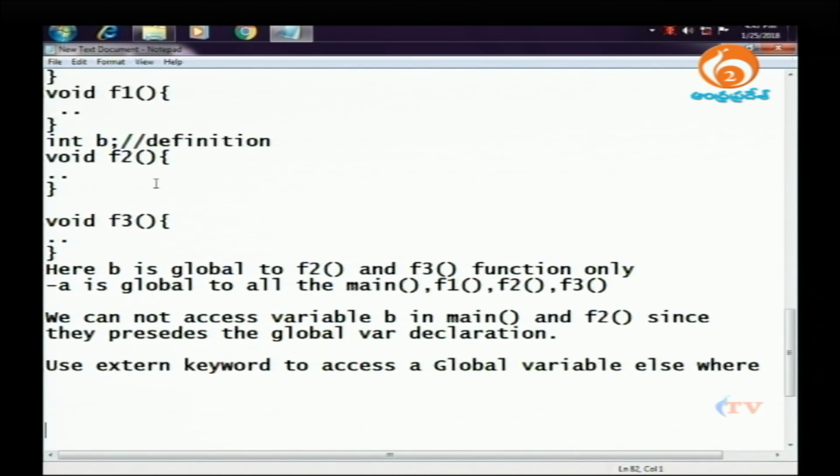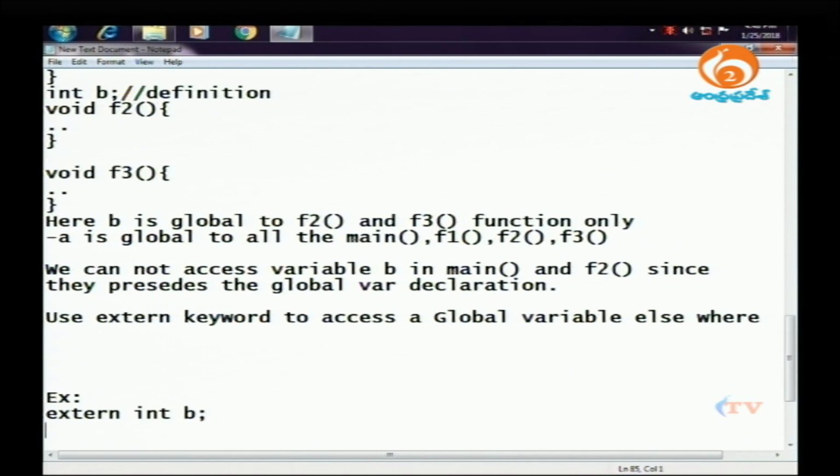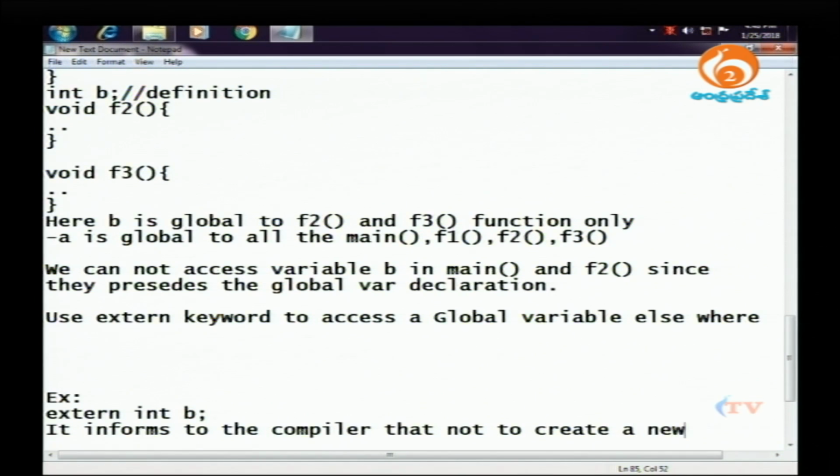Okay. How do we declare it? For example, extern int B. This informs the compiler not to create a new variable.